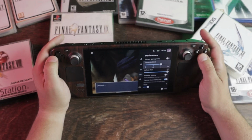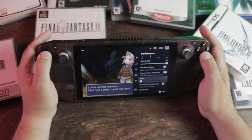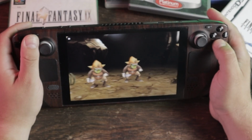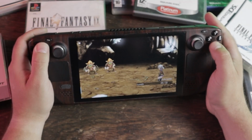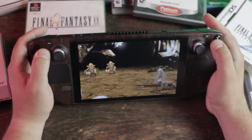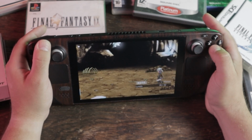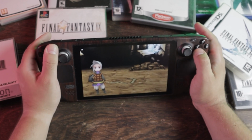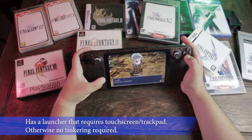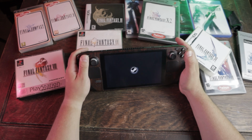Let's also frame rate limit. Starting to think I might even be able to just put this to the minimum. The soundtrack is missing out on that grungy guitar sound. So we can auto battle for a second, speed things up a bit. Yeah, works perfectly. Let's exit and move on.